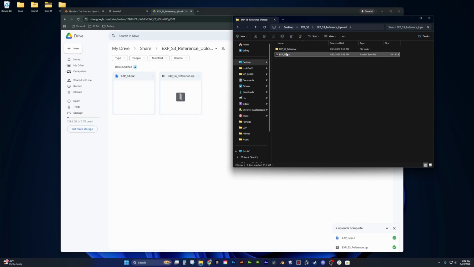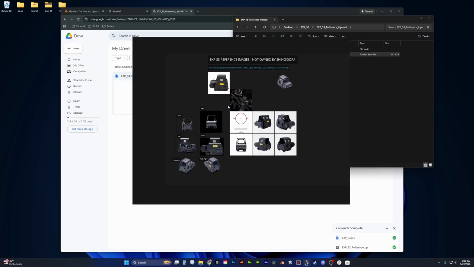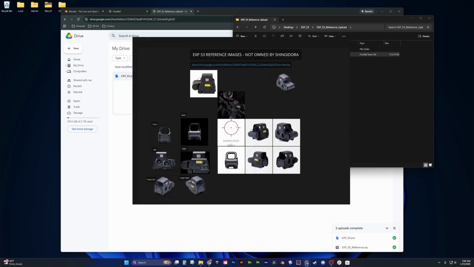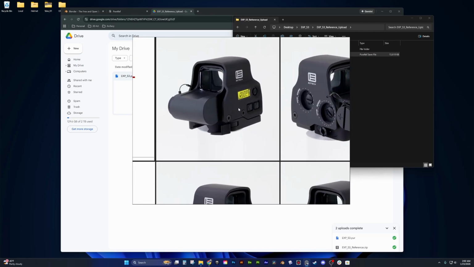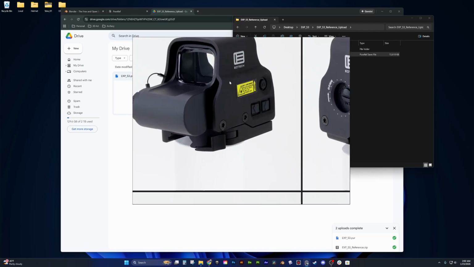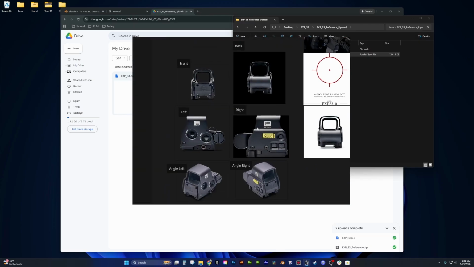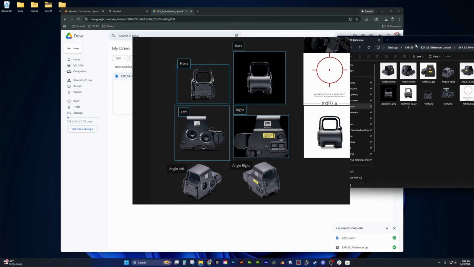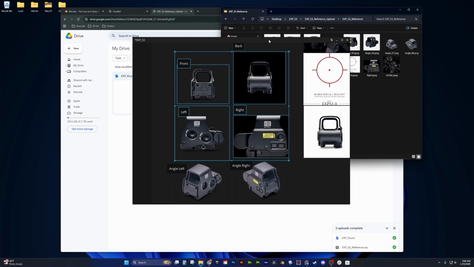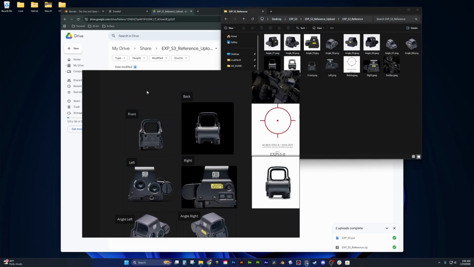When you download that file, you'll have access to this. And we're going to have all the images at our disposal right in front of us. These are extra angles that'll be really nice to look at when we need it. Again, we're not going to be doing the small letters on the buttons, but we'll do as much as we can. But in terms of really important images, let's keep note of these because we'll also go into the actual folder and we will take those into Blender so that we can create our model with the reference images. It makes life much easier and it's a good practice.